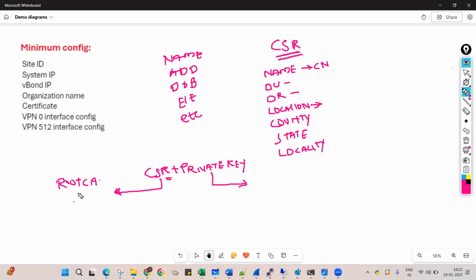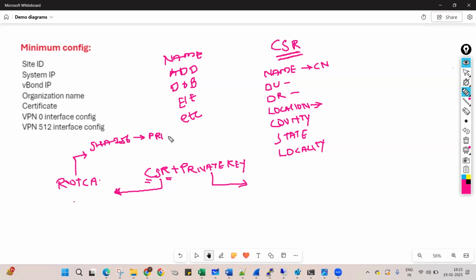Now, how will the root CA provide us the certificate? What will the root CA actually do on this CSR to provide us with the certificate? Root CA has its own private key. Upon receiving this, they will run a hashing algorithm, SHA 256, on their private key.